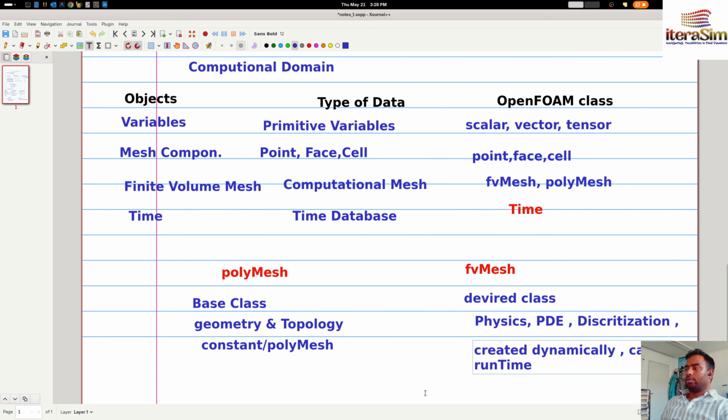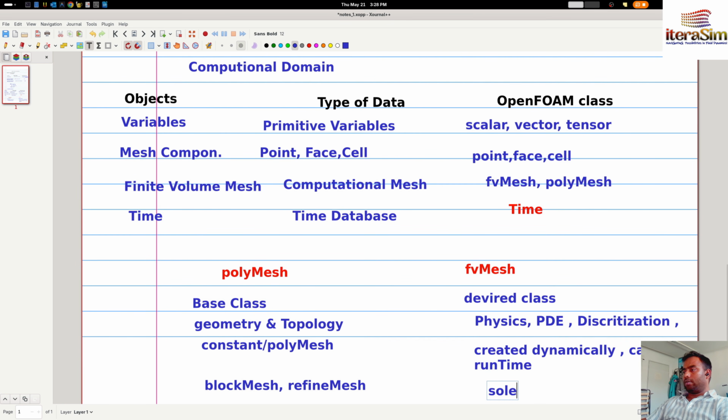In one line: if you want to use a utility like blockMesh for meshing, or a refineMesh kind of utility, which is particularly related to geometry and topology, then the polymesh is being called.